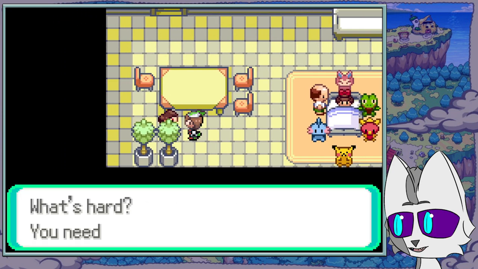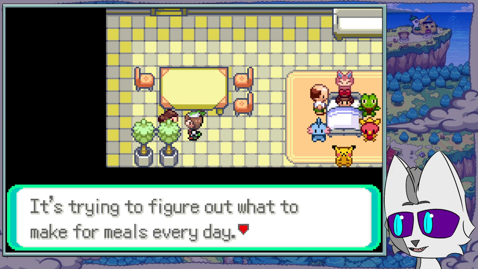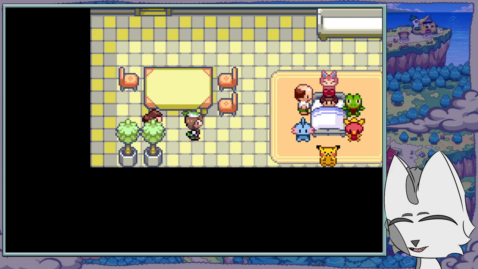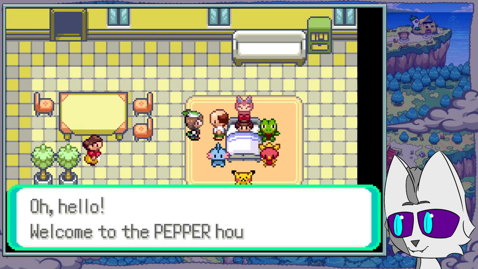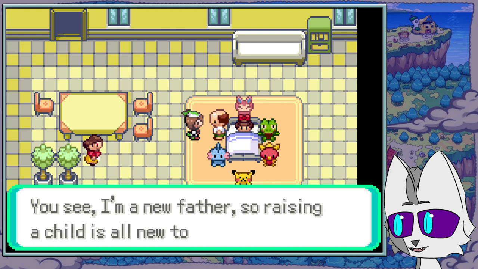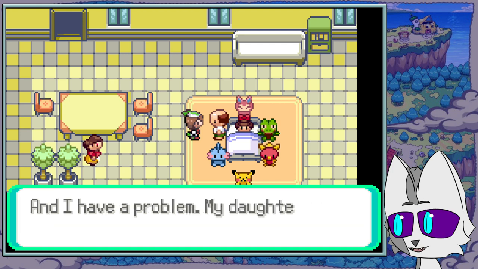Oh, it's so hard every day. What's hard, you need to ask? I'm trying to figure out what to make for meals every day. It really isn't easy coming up with meals every day. Mood. Oh, hello, welcome to the Pepper household. I have a question for you. Have you ever babysat? You see, I'm a new father, so raising a child is all new to me. And I have a problem.